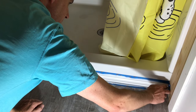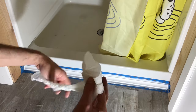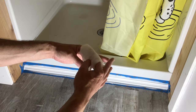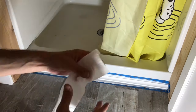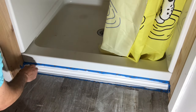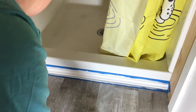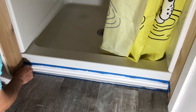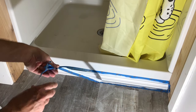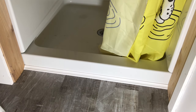Get that corner there. And hold up. Let's see if I can. Now, before it actually dries, we'll go ahead and pull the tape off. Careful not to touch anything with the tape. A little hair there. Got it. And that is it.